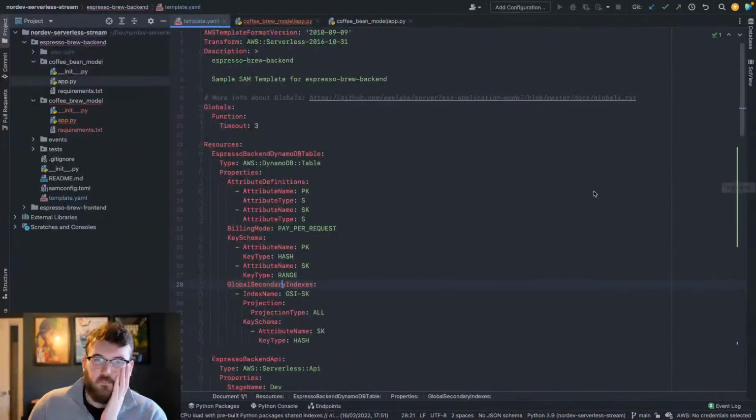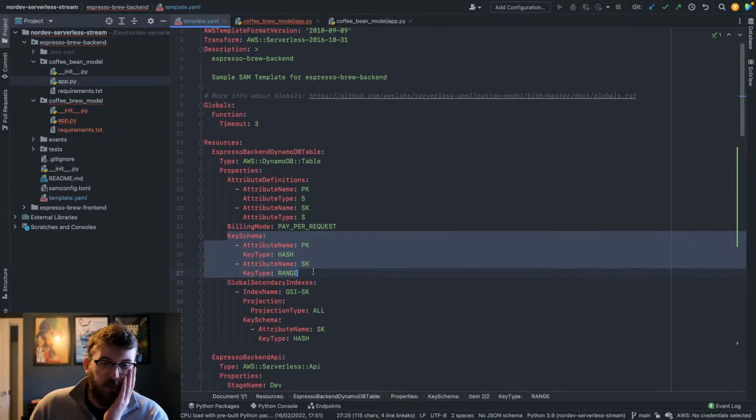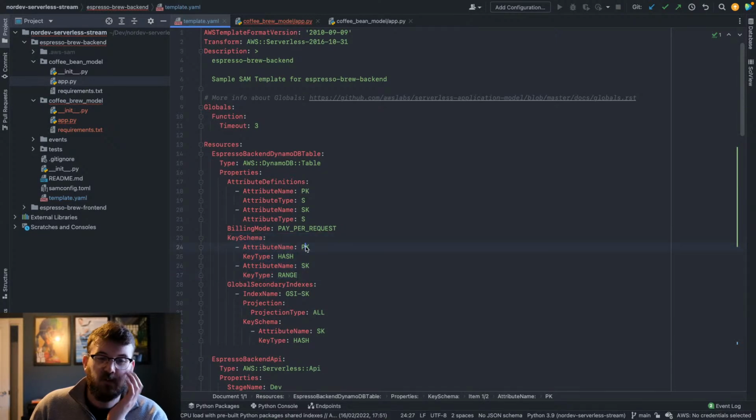For example, our key was made up of an attribute called PK and an attribute called SK. So a global secondary index means we could say, let's have a roaster as our partition key, and that's it. That would then allow us to query on roaster alone, which would be potentially useful in the future.